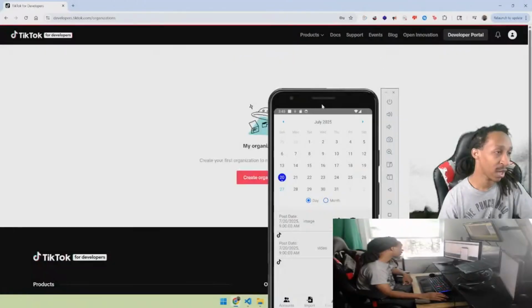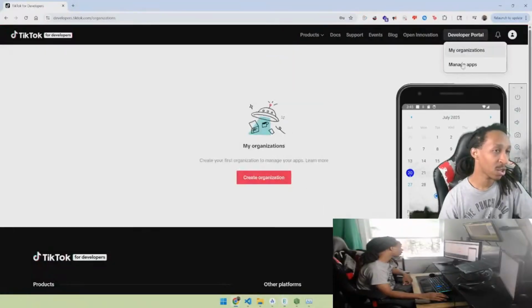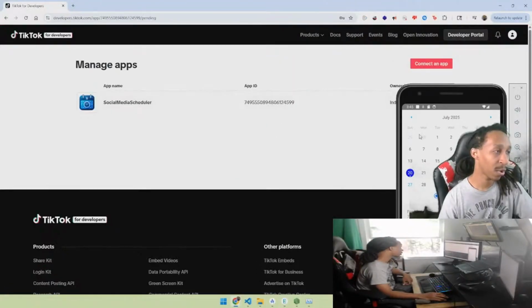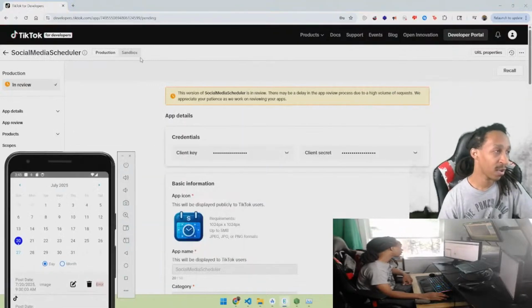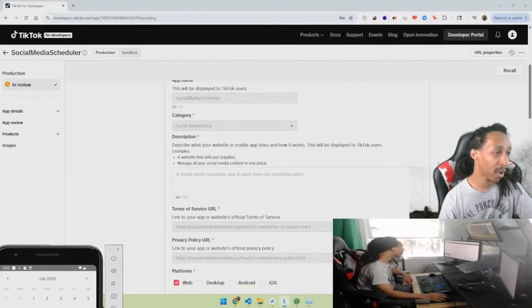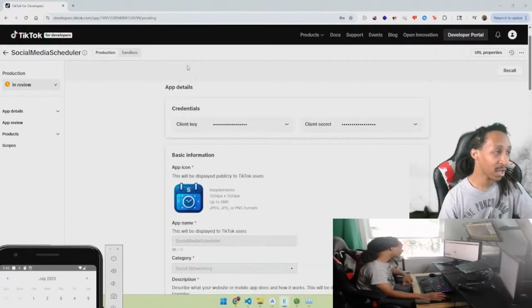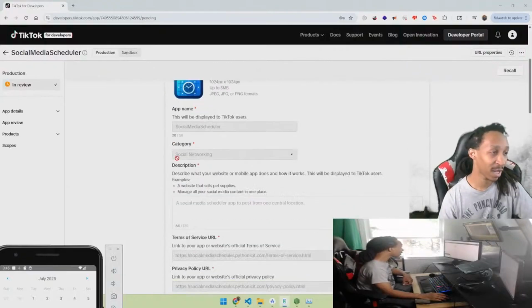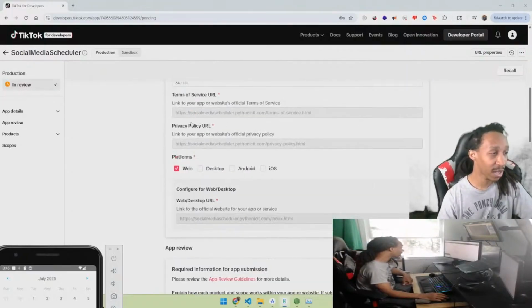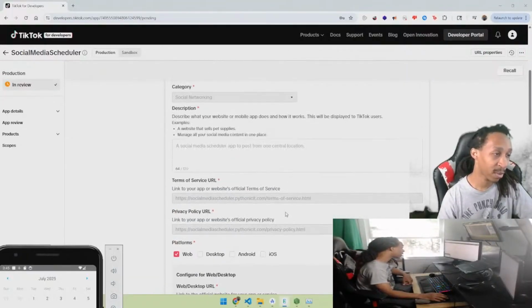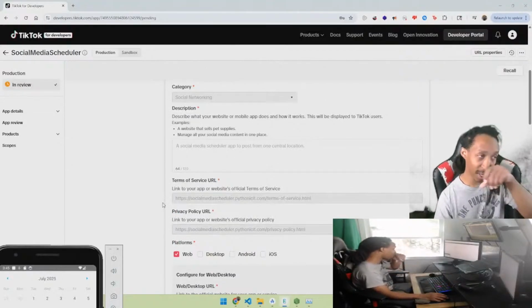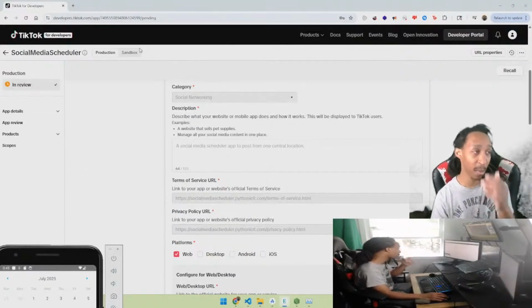When I first created an application, it starts you off on the production side, and I didn't really see the small little sandbox up here, right? So when I was first starting off and I was trying to do everything, not only was it difficult because I stupidly didn't see the sandbox part in particular. It was also difficult because you need to have an actual custom domain in order to actually get anything done, even on the sandbox version.